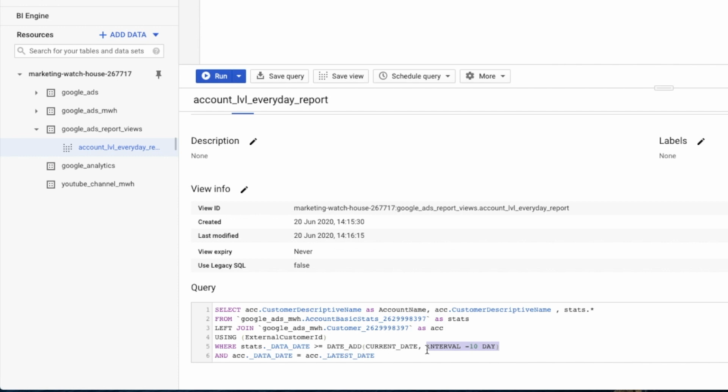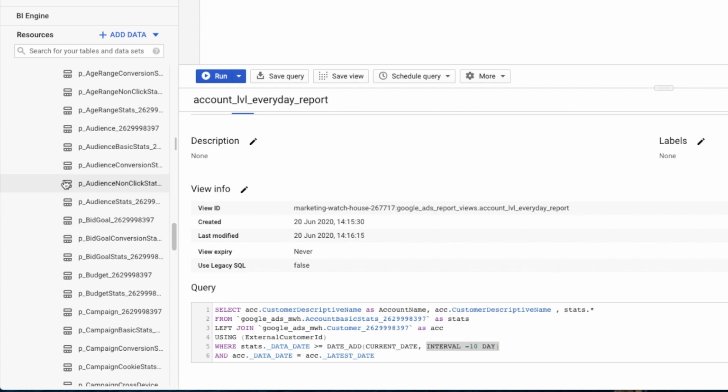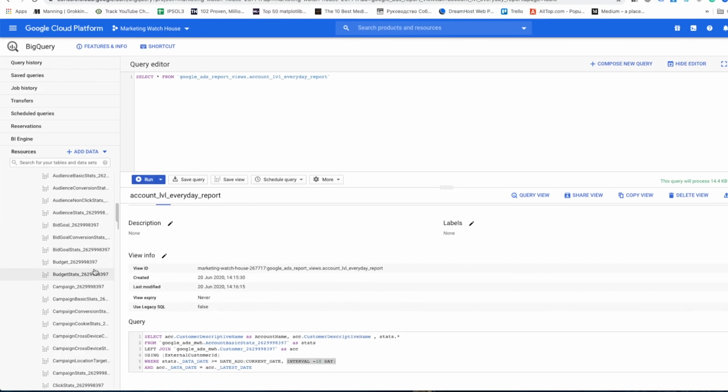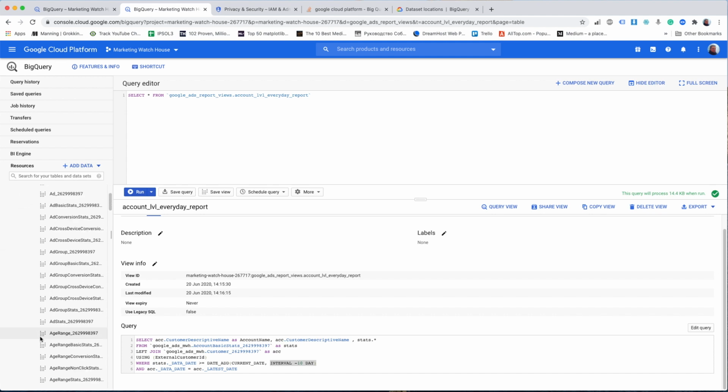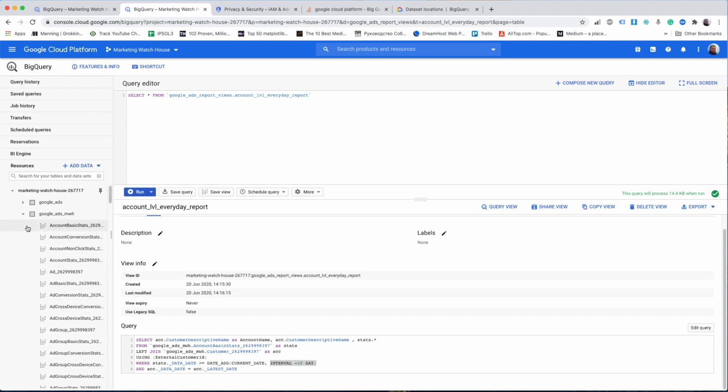So besides these two downsides, everything else about views is just fascinating. They're fast, they're furious, they're amazing, they're very easy to create, and you can tell a view apart from a table by the icon. You see here, it has a phone dial kind of look. And if you look at the tables, they have a very strange sandwich icon. The cool part is that everything inside the Google Ads import export that Google Ads creates by itself also has a lot of tables and a lot of views, but those are details we don't want to talk about.